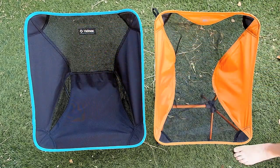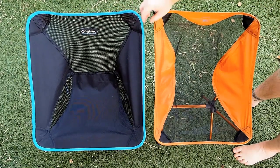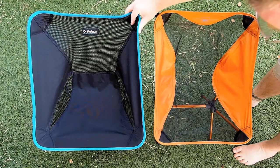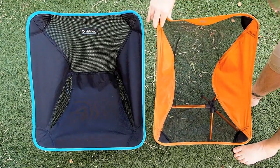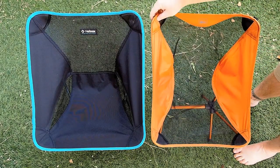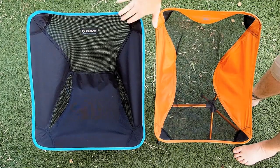The other thing that feels much more comfortable is this part right here — as you can see, it's quite a bit larger than the REI model on the Helinox, and it's got a stiffener in there that makes it quite stiff, where the REI doesn't. So when your back is in there, you can feel this one dig into the back quite a bit more, where this one doesn't dig in because of that stiffness.